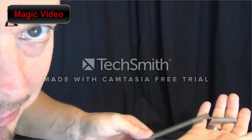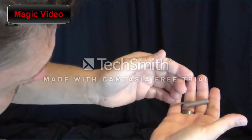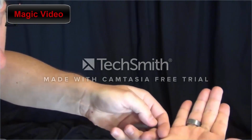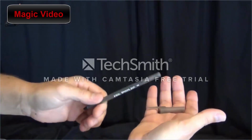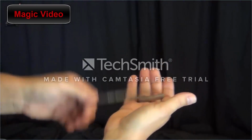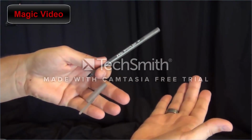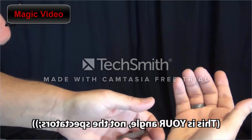So making this cap vanish by doing 1, 2, and 3 without a pin in your hand and then striking it away is derived from a magic effect where you would do the same thing but with the pin. 1, 2, 3, and you're striking that cap away by scooping it. 1, 2, 3, and the object's gone, but it's in this hand. Isn't that cool? Here's a super advanced bonus. You've just made the cap vanish.